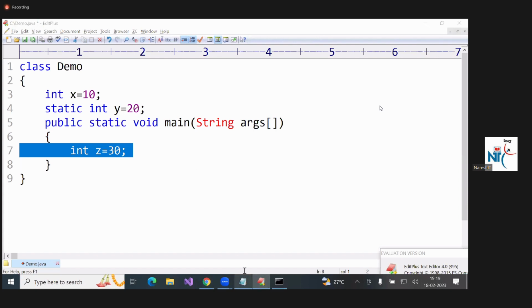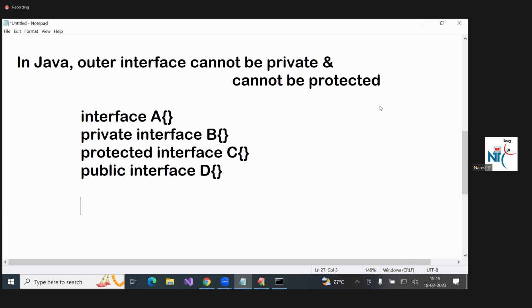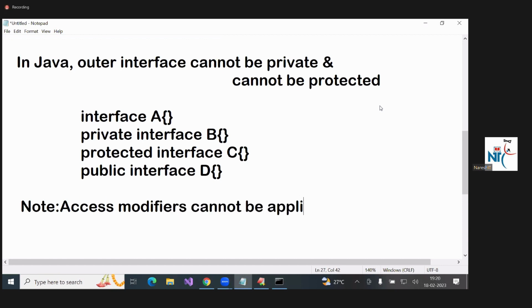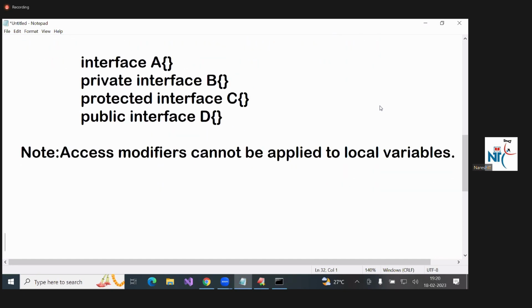That is a note: access modifiers cannot be applied to local variables.